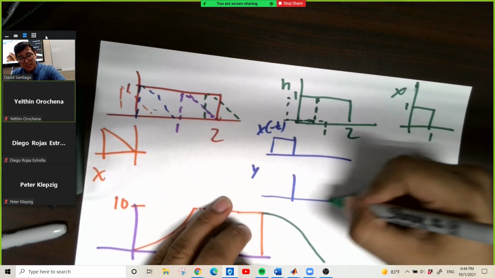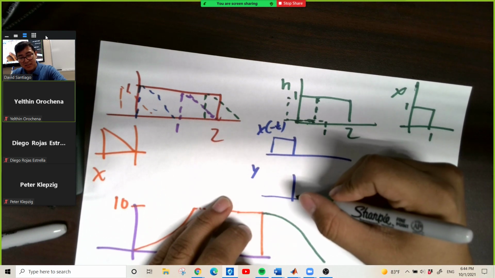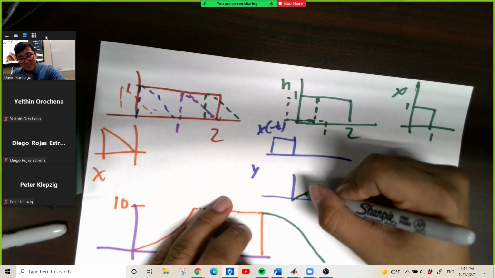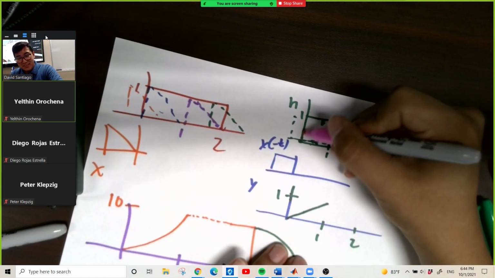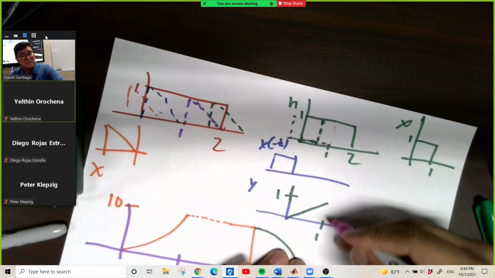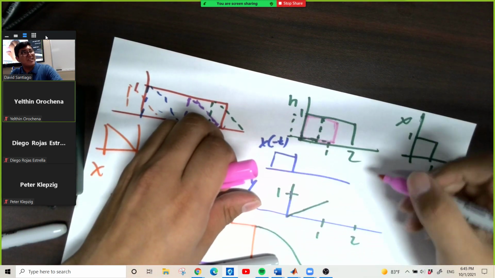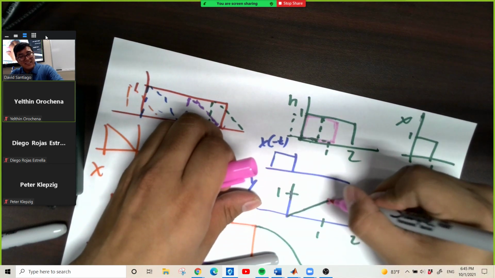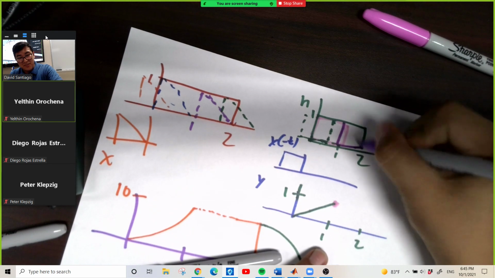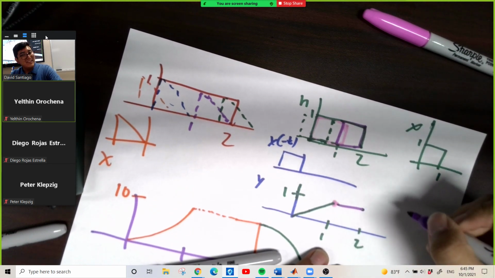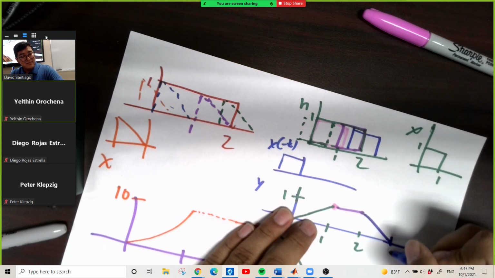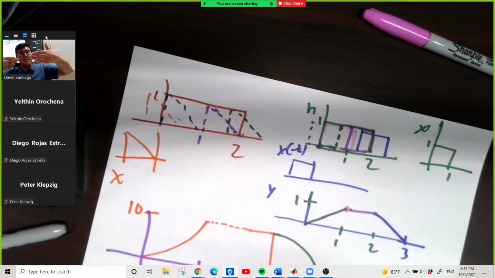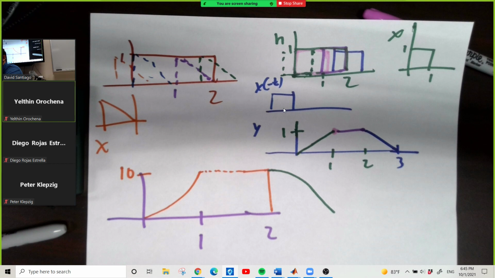So what will be our value? Here's 1. Here's 2. Our value here is going to slowly do this. Here's 1. So you see what I'm trying to say? Once our square is finally here, it's already moved 1 second. What's our value after our square moves for 1 second? Here's our actual square, inside this. What's the area of the square? 1 times 1, 1. Now the square moves for another second. Here's our new square. What's the area after another second? 1. And then the square leaves the box again, and we start seeing this decrease. See? Pretty cool, huh? The point is, we're just taking shapes and adding their areas together. It's like a weird form of integration. Does that make sense?